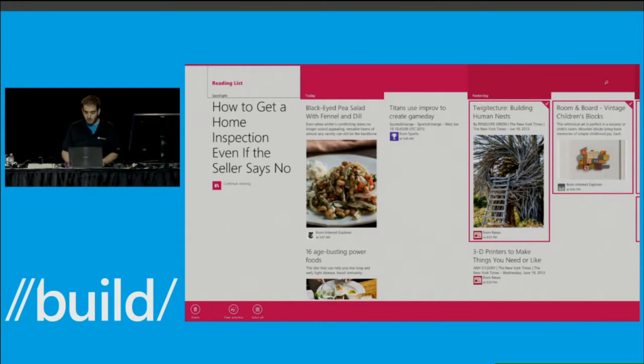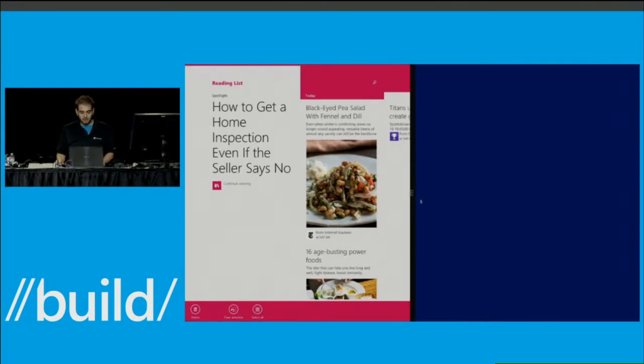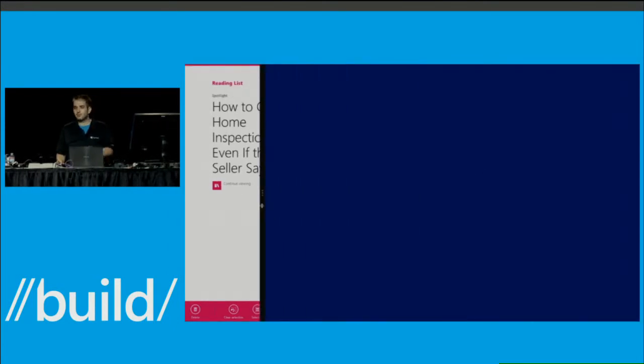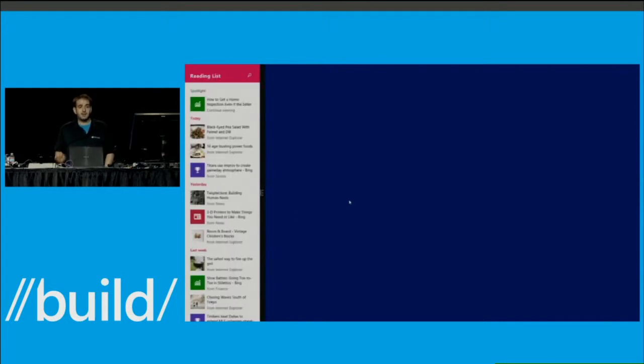The app is ready for multitasking. So if you make the app smaller, let's say I want to create some room to launch another app, which I'm going to launch in a moment, they switched to list layout. But when they did that, they still were able to preserve their group headers because now there's group header support there, and they still have the same great keyboarding.